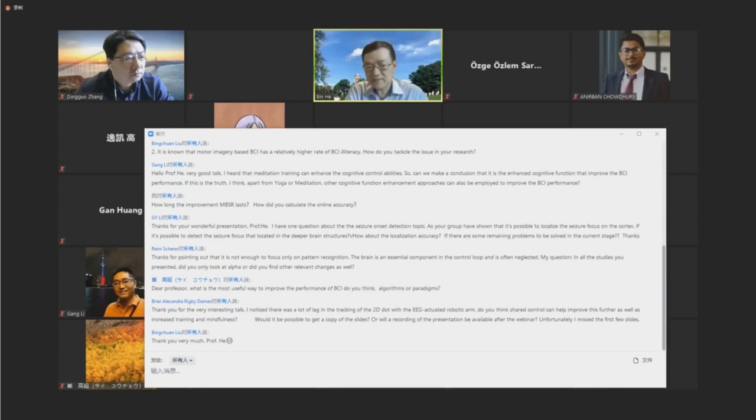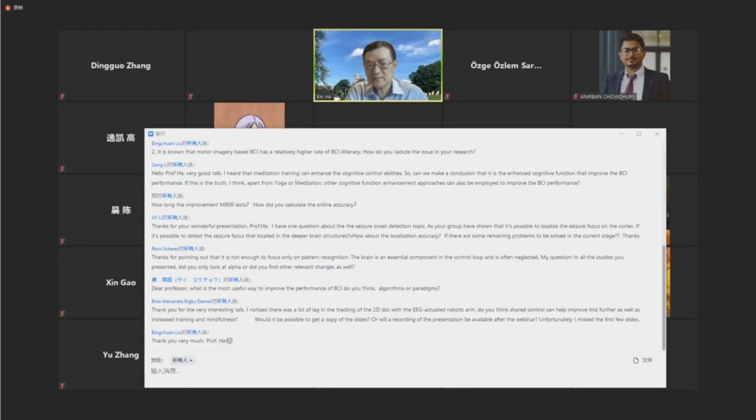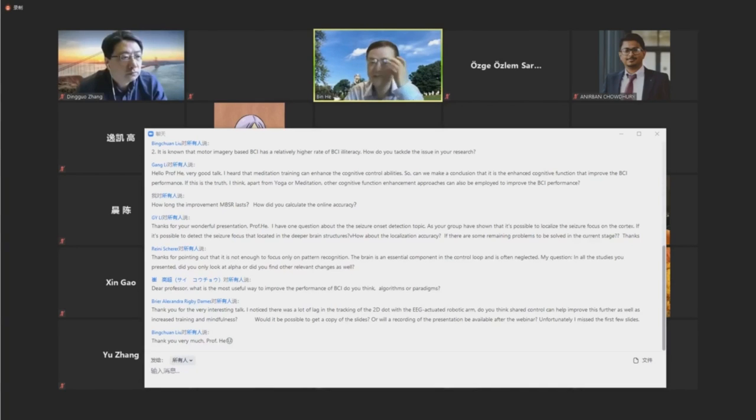And then my personal take, an intuitive understanding of why meditation and yoga can improve the BCI performance: we use the sensorimotor rhythm, it's motor imagination, and so the people going through the meditation actually develop the capability to pay attention, which enhances their motor imagination and the task. So that explains it, but once again, the mechanism needs to be further looked at.